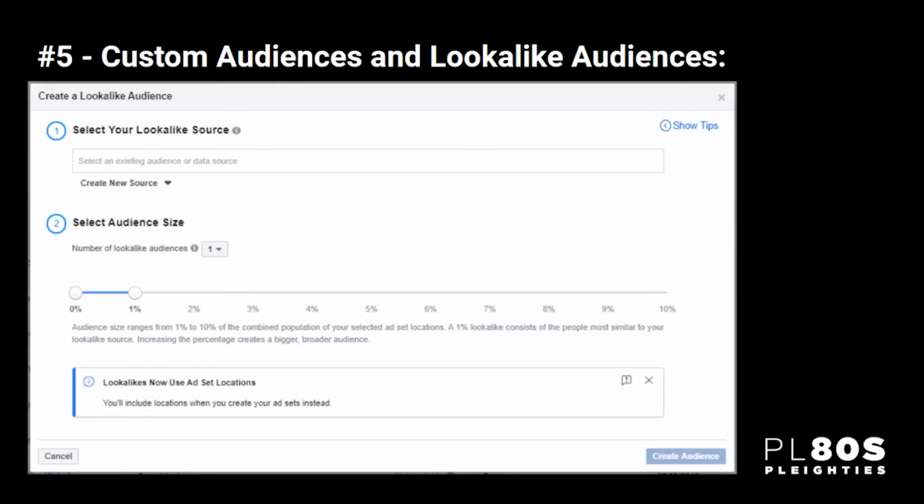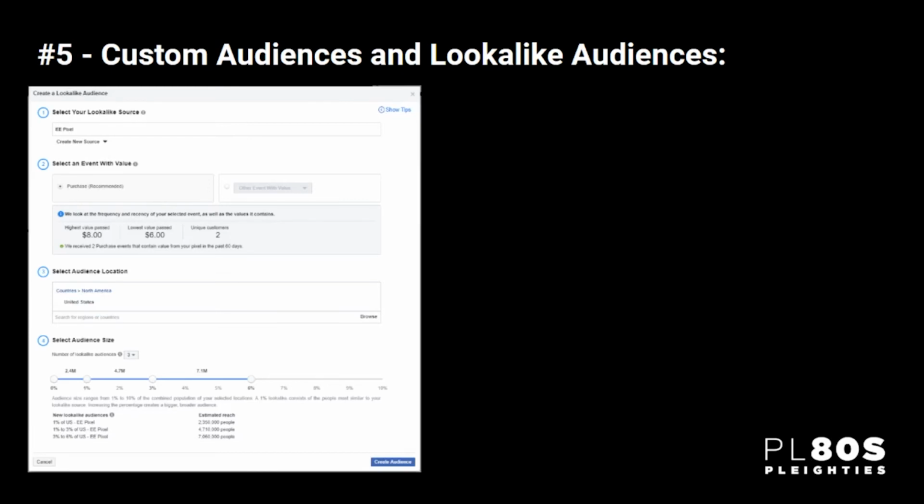Here's just a look behind the scenes at the lookalike audience creation. Again, choose your lookalike source. You select your audience size. You can do a number of audiences. 0 to 1 is the most targeted and will look very similar to your audience, almost like a clone audience. Here's an example I used off of the e-commerce website that I previously mentioned in their pixel data. In this instance, we used the purchase lookalike audience off of that data subset of their pixel information. Below that, we just chose the United States because that's where that customer is for that e-commerce.